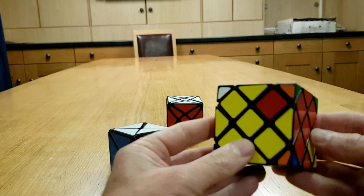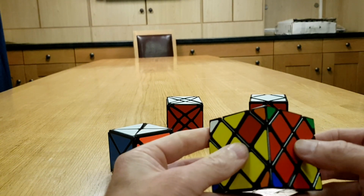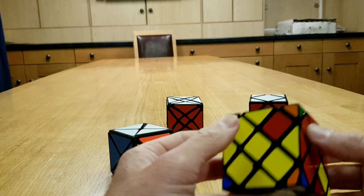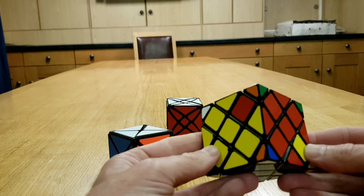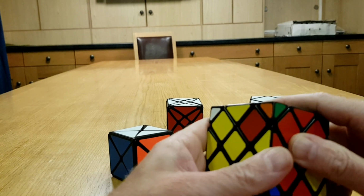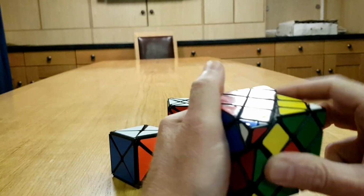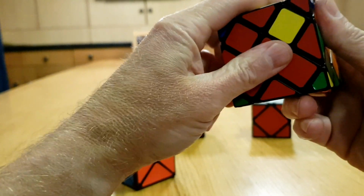So it's always quizzical when you get to the last ones. So if I bring this yellow up to here, I'm going to want this yellow up here as well. Yeah, so I'm going to need both yellows at the top. Okay, so we'll switch these two with each other. Yeah. So right, left, right, left, twist, left, right, left, right.